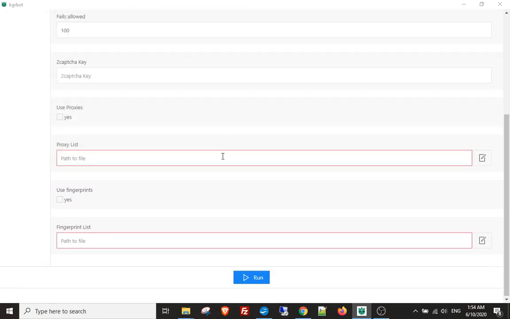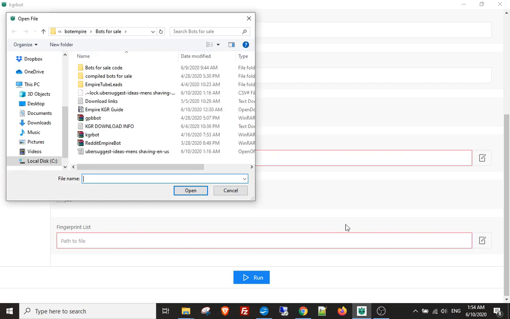Now, further to this, if you want to use fingerprints, what these are is, for each browser that's open, it will make the bot look like each browser has a unique setup, so unique resolution, unique fonts, and lots of different features that will make each browser look unique, which will stop so many captchas showing up. And then I will supply you with a list of these fingerprints. So you just press the pen icon here and tell the bot where your list of fingerprints is.